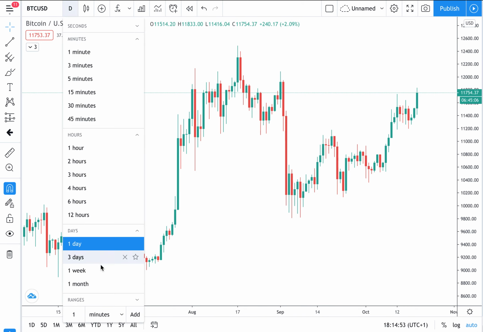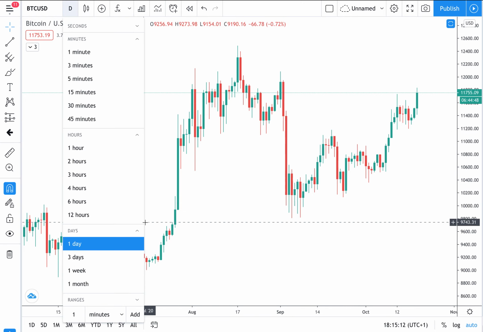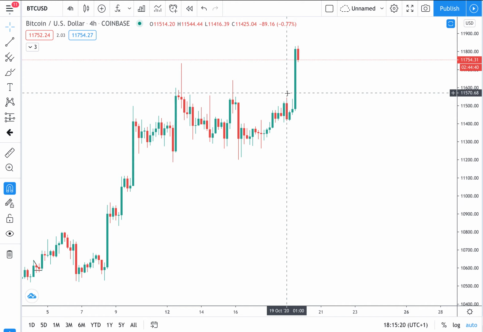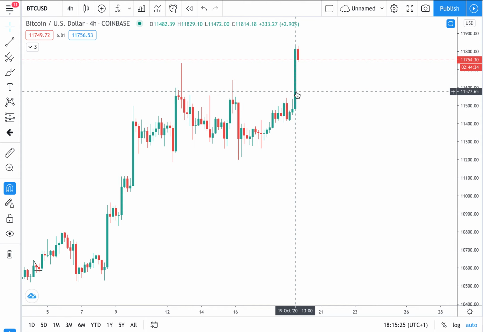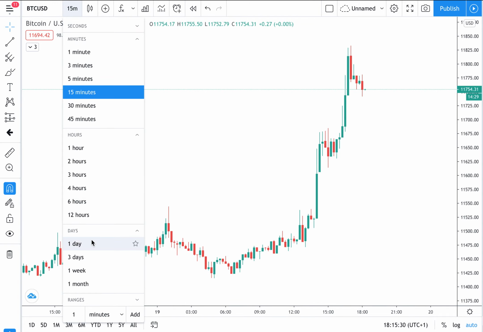So before I explain to you how this works, let me go a little bit further and show you this column here. You can see these are time frames. So right now I'm on the 1 day time frame, and if I was to put the cursor on this candle here, the bottom shows me it's the 3rd of September, next one 4th of September, 5th, 6th, and so on. Whatever time frame I'm on is representative of the candle. So because I'm on a daily, each candle represents a day. If I was to go on the 4 hour, each candle represents a 4 hour. If I go on this candle here, 1 a.m., 5 a.m., 9 a.m., and so on. And the same thing in the minutes as well. So I'm presuming you understand the gist.